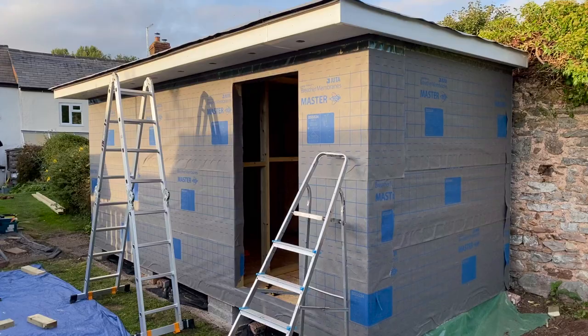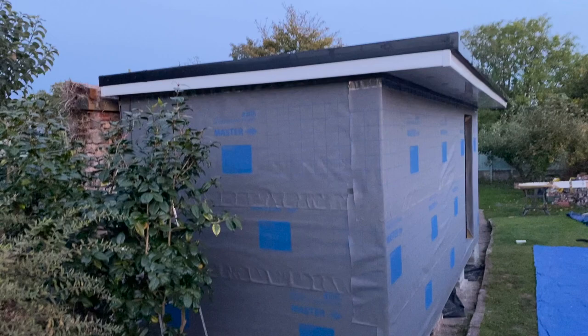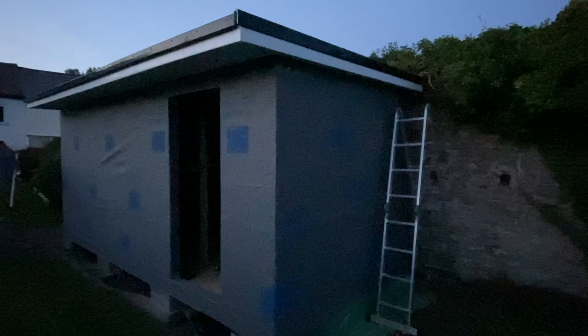I've also now completed the house wrap and started to cut out the openings for the shed door. The soffits and fascias are all installed. This is the white trim, and I've also installed the trim which comes with the rubber roof, which is the black trim, and here along the front we have a gutter trim.